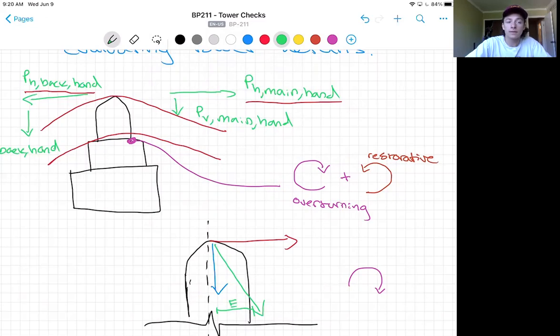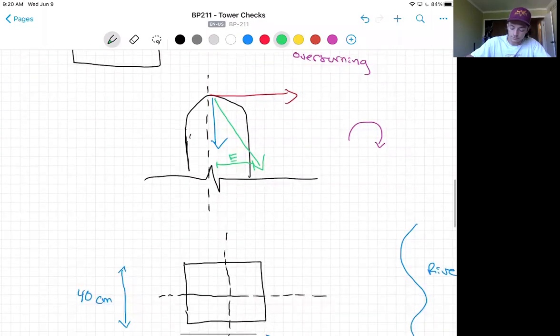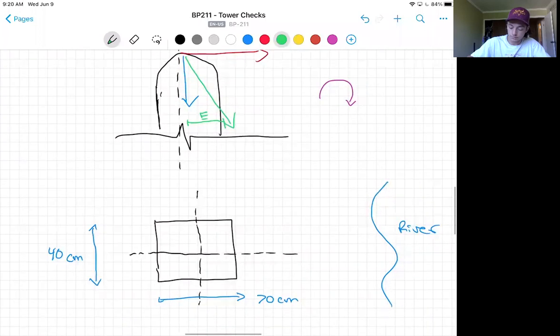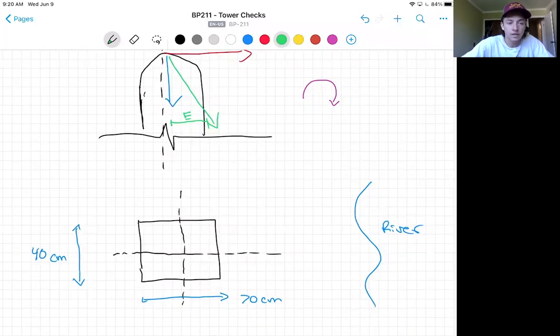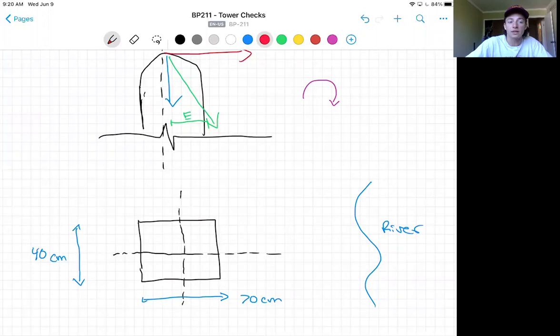In order to examine the second of two references to eccentric loading, we have to take a look at a plan view of the tower. Due to the tower offset, the vertical load causes a moment out of plane in the same direction as the moment caused by horizontal forces. We will ignore that out of plane moment for now.